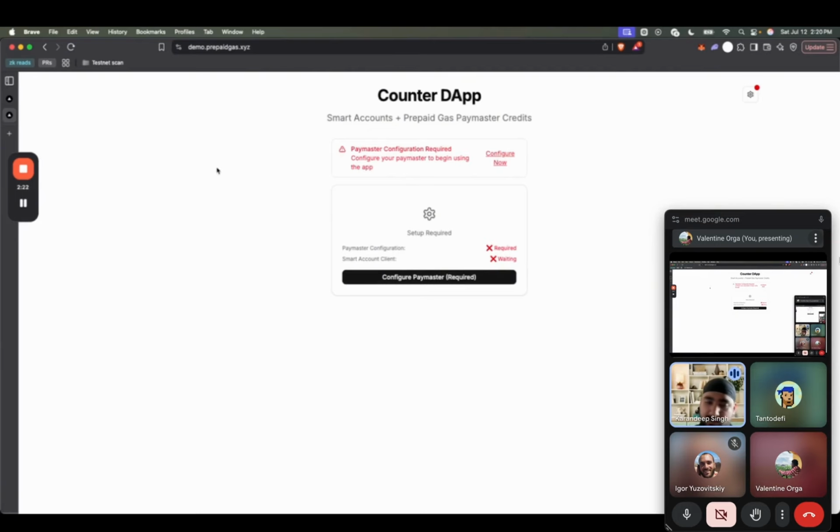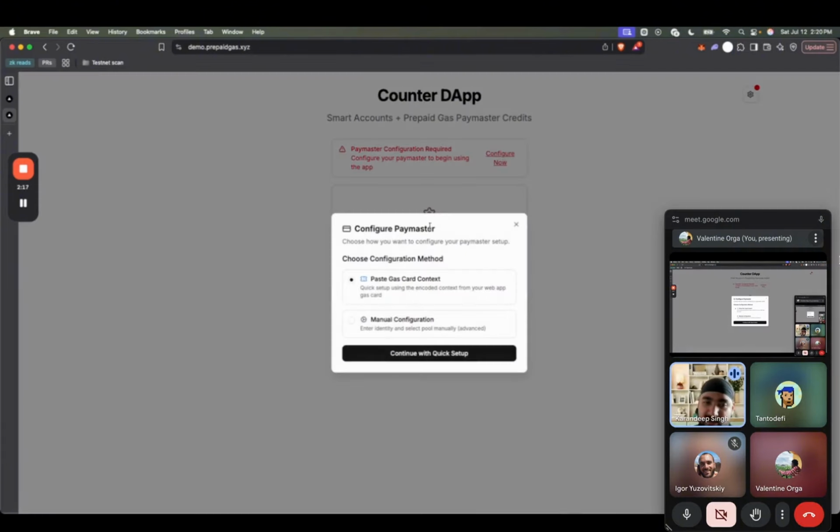So the paymaster will verify that proof. It will not link to any of the identities which have already deposited, and it will deduct whatever the gas fee for the user operation is.